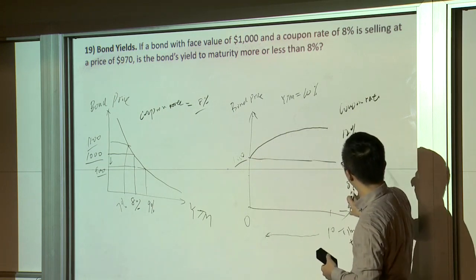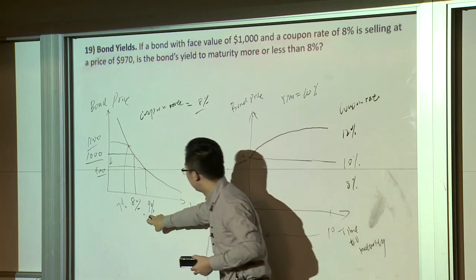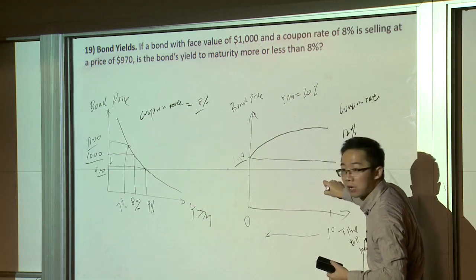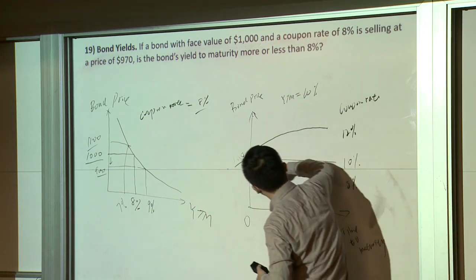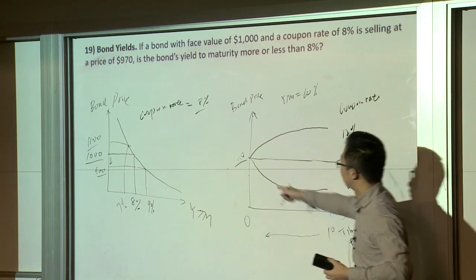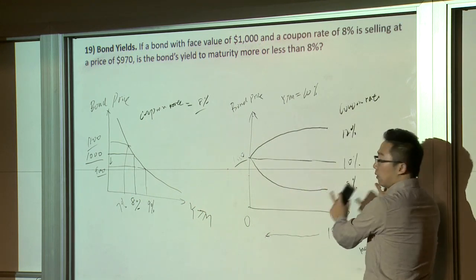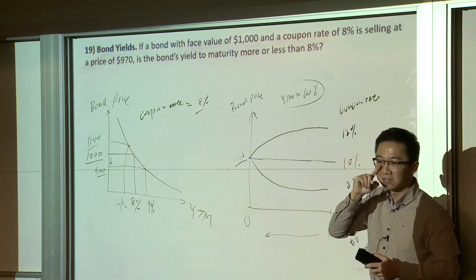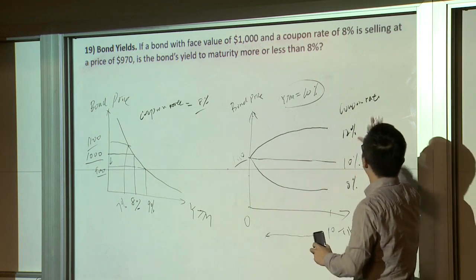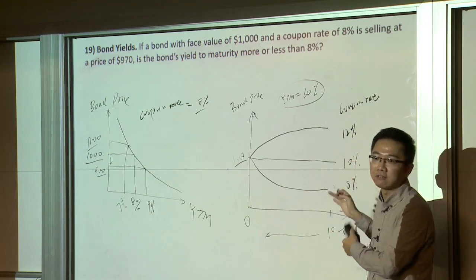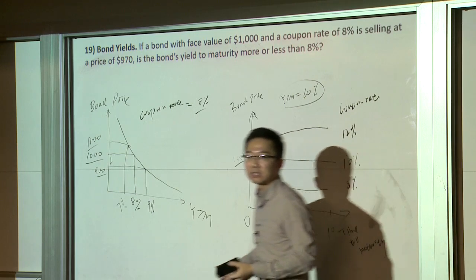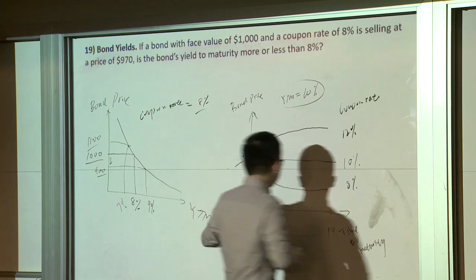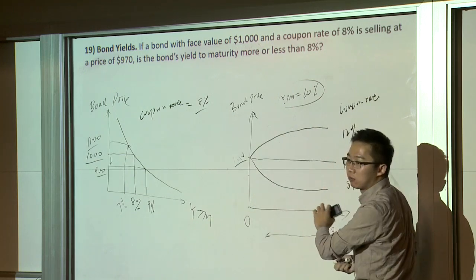But for the 8%, the coupon rate is lower than the yield to maturity, so it should be sold at a discount. So it'll start at a discounted price, and then as we go toward maturity, it's going to reach $1,000. So in this whole process, what we assume is yield to maturity stays at 10%. It doesn't change. And this coupon rate never changes because it's predetermined in the contract, right? So these are the two graphs I want to show you. We're going to use those graphs a lot when we are solving these questions, okay?